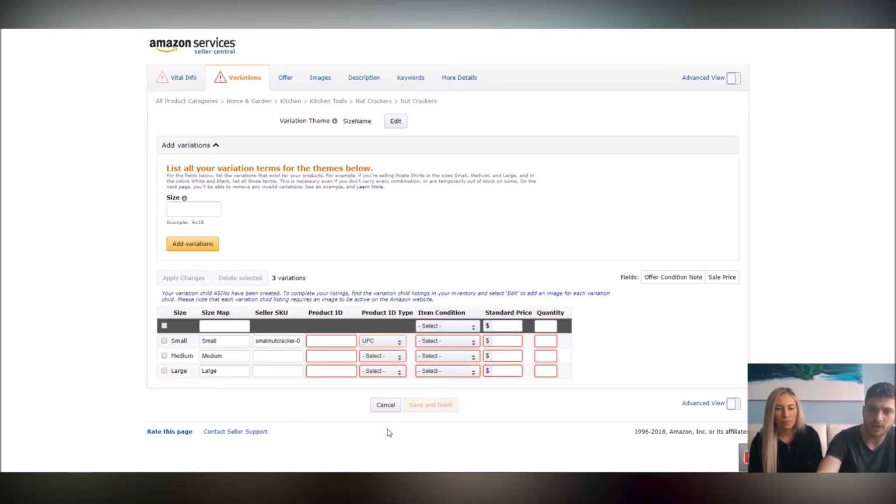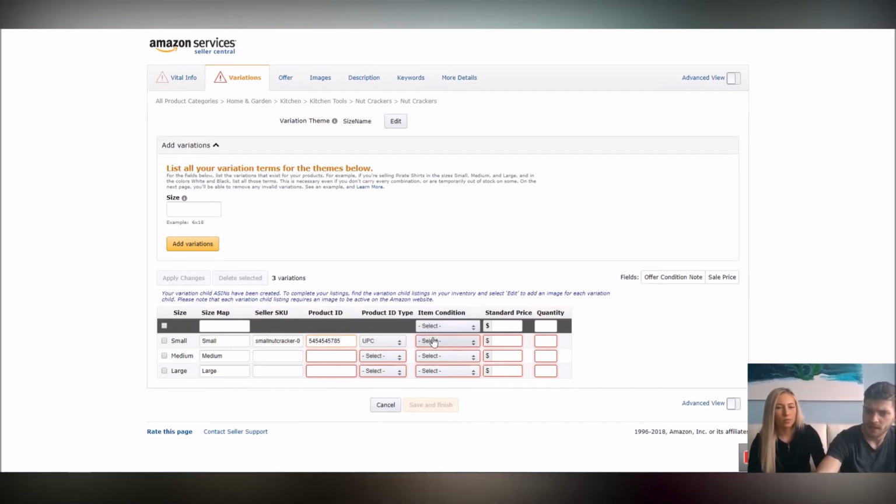Product ID is based on the product type, so in this case usually it'll be your UPC code. I'll talk about the UPC code in another video, but really what it is is the universal serial number that Amazon tracks your item by. So they're like $5 a pop to buy, and if you search on Google UPC code for Amazon, I'm sure you'll find a ton of different options. So once you have that code, it's usually in the form of some kind of number.